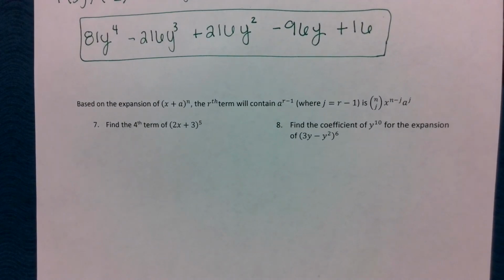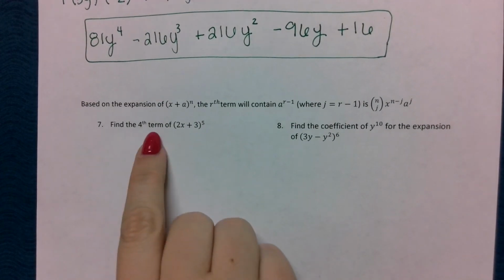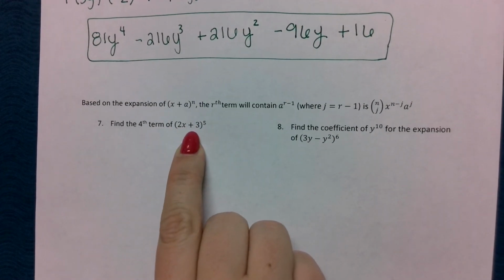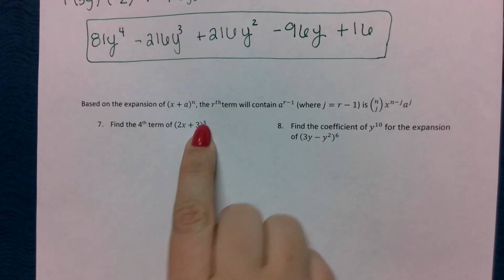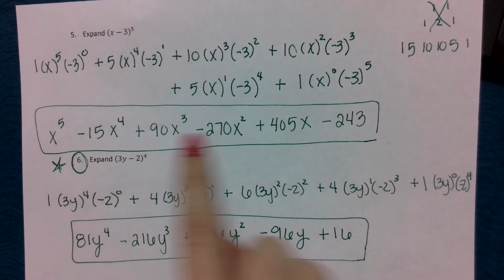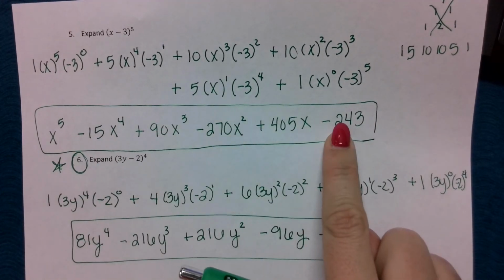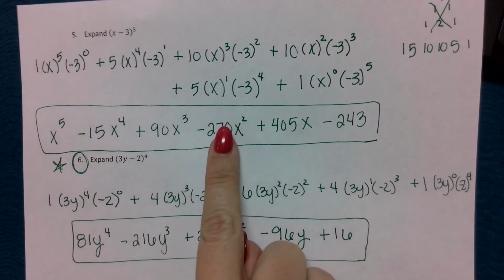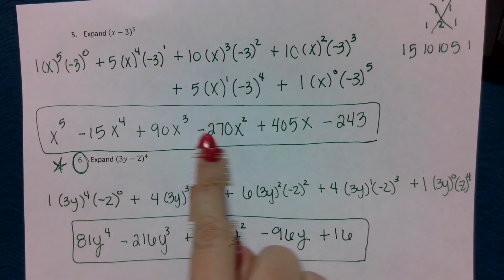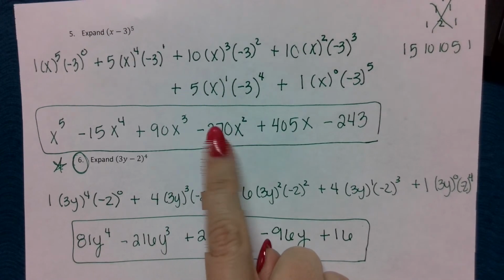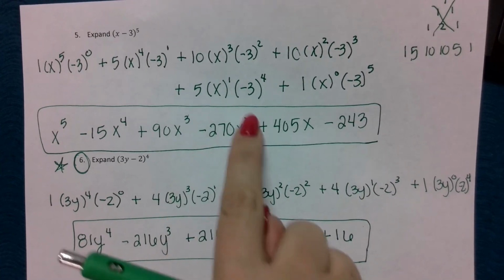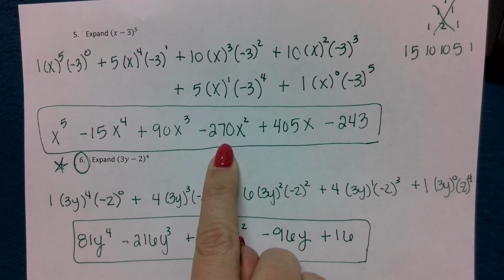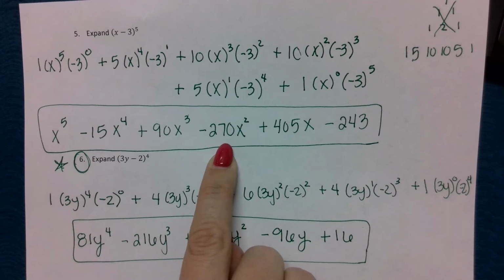So, for example, if I said I want to know the 4th term of this sequence, right? So we've got 2x plus 3 to the 5th power. If I went through and I found this whole answer, like this is up here, if I went to the 1, 2, 3, 4th term, so this guy right here, what would that answer be? So I don't need to know all of it. I just want to know this number right here. And, well, could you go through and do the whole thing? You could, but that's going to take a lot of time.